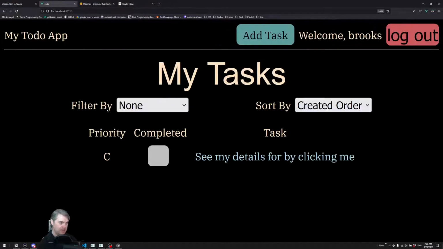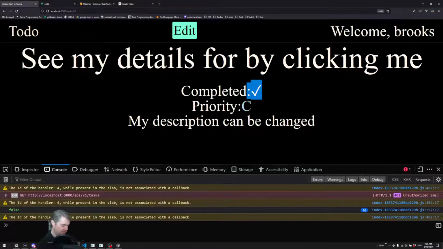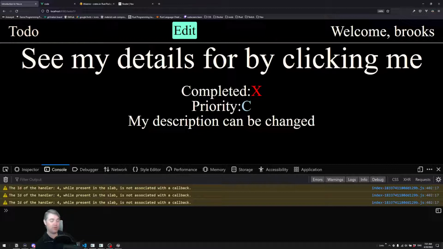And let's see, it is not completed. Oh, I had to refresh twice. So it took a little bit of time. It did refresh the token in the state, but it took a little bit of time for it to update. That might be something that we want to consider for this. Maybe we want to not include the tasks, or just tell it to refresh when it's actually updated, because it may not know that it updated.